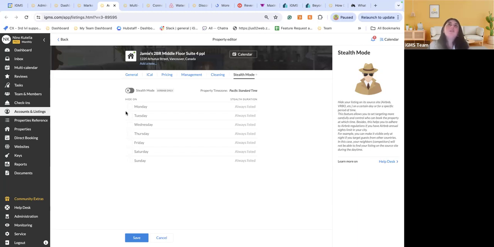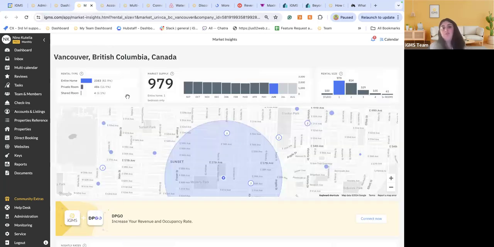So as I mentioned, please always use up those discounts, as many as you can. Use the next pricing tool as well. Test it out, trial it, see how you like it. We also have a free market insights tool that is included within your plan, which can be a great starter tool for you if you don't want to commit to a dynamic pricing tool as well. So I would definitely recommend taking advantage of those.